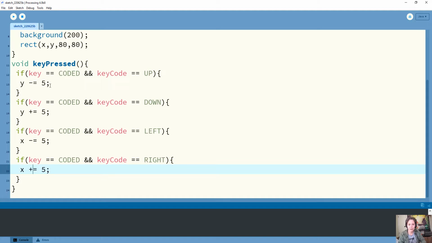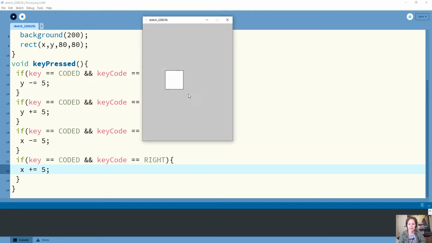So now with the up arrow, I will subtract from the y value. With the down arrow, I will add to the y value, which will move it down the screen. With the left arrow key, I will subtract from x, which means I'm moving it to the left. And with the right arrow, I will move it to the right by adding to x. And so now when we run this, we can see that the rectangle moves the direction I am pressing on the arrow keys. Now, again, it's not very smooth, and so we are going to fix this, but we can see that it is accurately capturing the different arrow keys and applying that to the rectangle.